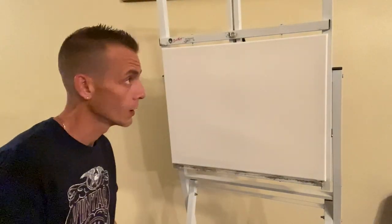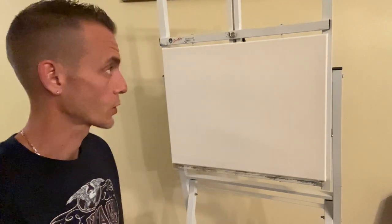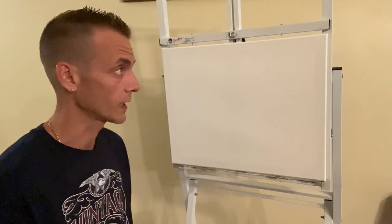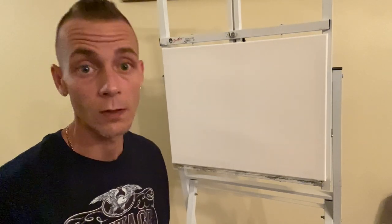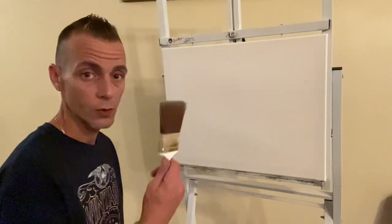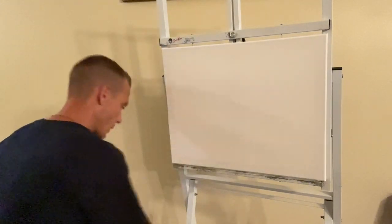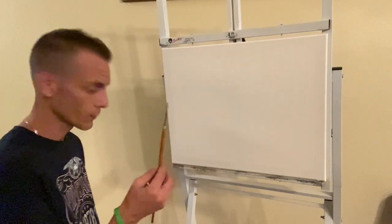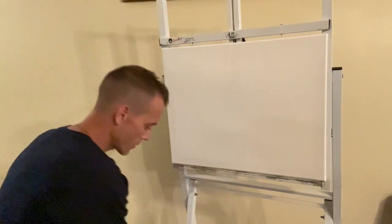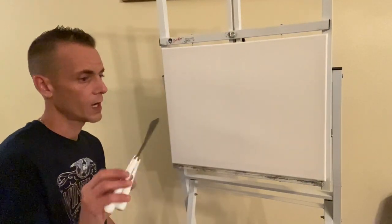The next thing is you're going to want natural hair bristle brushes. Make sure these brushes have natural hairs. You can get them at hardware stores if you need to save some money, or you can upgrade to the artist type brushes, but make sure they're natural hair. You're going to want a 2-inch brush. I have a 1-inch brush. This is a number 6 fan brush and a number 2 strip liner, as well as a number 10 and a number 5 palette knife.